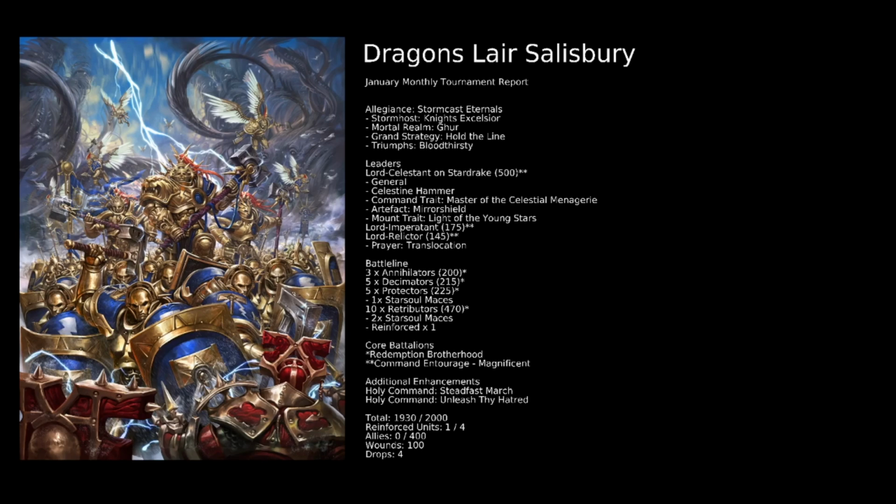For core battalions, we went with a Redemption Brotherhood. This puts all our units into a 1-drop battalion, and then we've got 3 other drops in our Magnificent Command Entourage battalion, getting us an additional Holy Command. And for the 2 Holy Commands, we went with Steadfast March, because once again, run and charge on these Paladins.